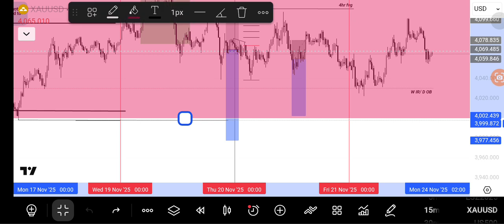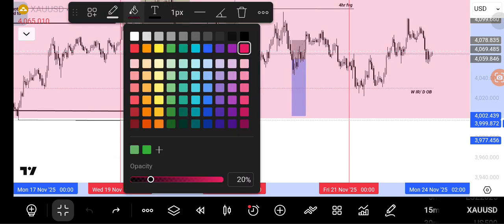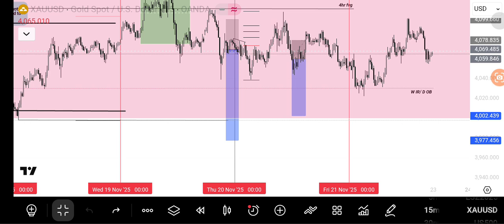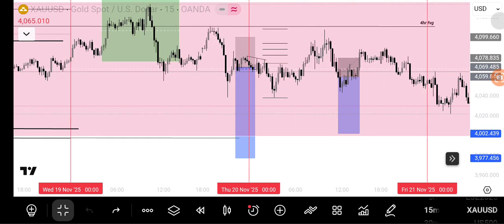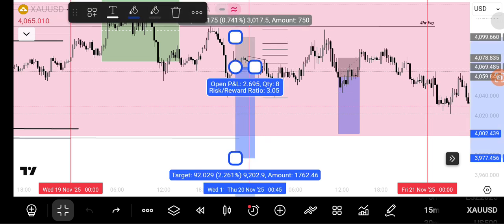Let me make these all right, something like that, so that we might see clearly. So we have this 50% here, and you can see that my entry was slightly below my 50%, which is something not really advised. And what you can see is the market pushed back to the OTE level, to the fib levels. We tapped onto the 62, and then the market sold off. And you can see what we had. I had a 1 to 3.